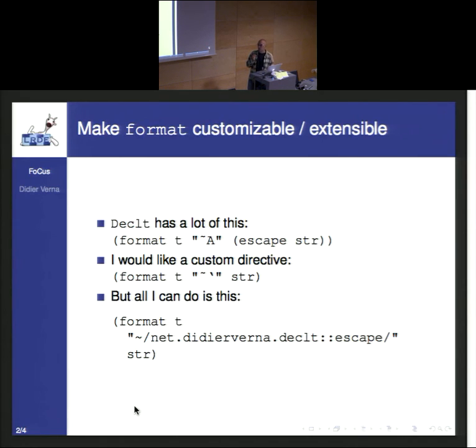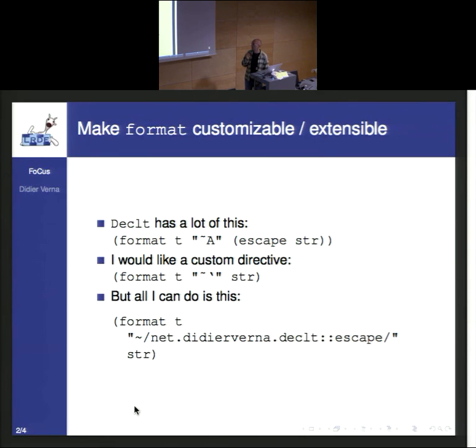Well, actually, it is to some extent. There is a special directive called tilde slash, which allows you to plug your own behavior into format. This is the third line. But the problem with this is that either the function that you want to call has to reside in the CL user package, or you are obliged to fully prefix it with the package name.